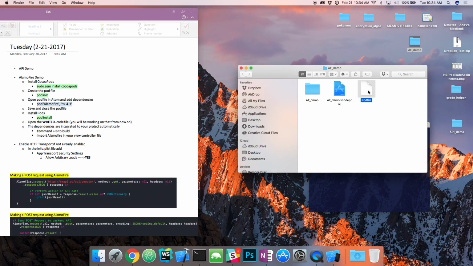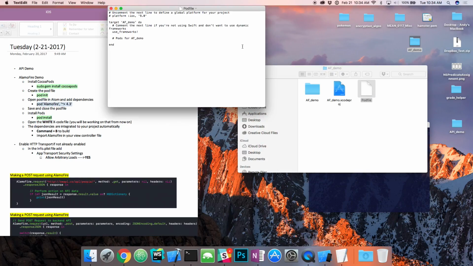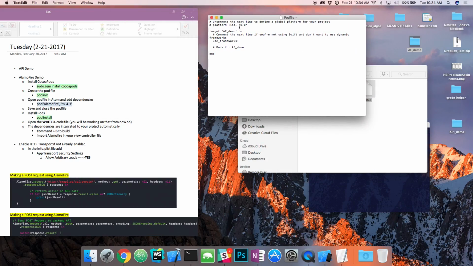So right now we have this pod file that's generated for us. We want to go ahead and open this with an editor. I'm just gonna click on this and open it the default way, with the script text file. Okay. So in here, it's very much like Node Package Manager, or package.json in Node. In Ruby, you have a gem file. In Python, you probably have something similar where you can download external packages, right? This is that for iOS. So pods are kind of like modules in NPM where people have built these things and you can require them into your project, and this will help you download it.